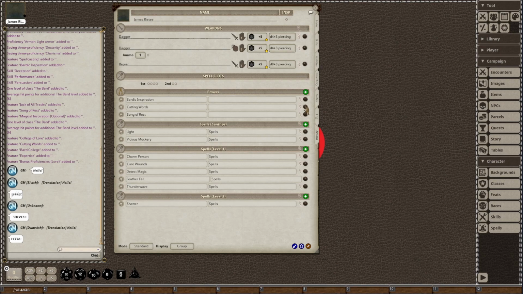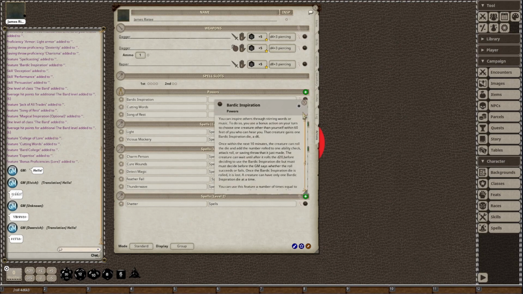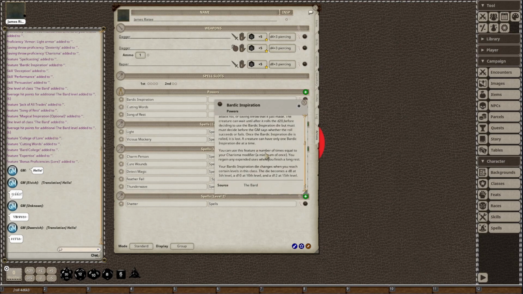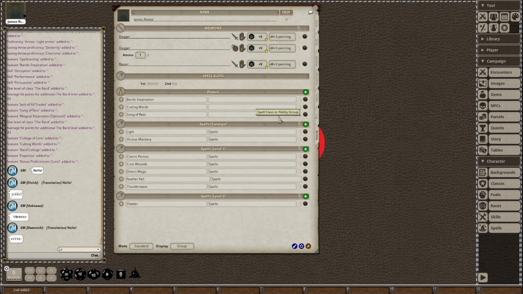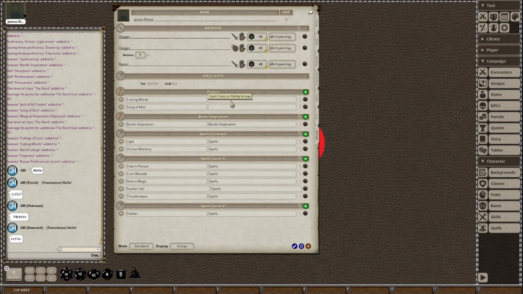But now there's a little wrinkle. You know, bardic inspiration and cunning words both run off of the amount of bardic inspiration you have. And you get your charisma modifier, and you regain them on a long rest. Song of Rest is not like that. You just have it all the time. So, in order to set this up to properly have a limited resource, we're going to need to make a brand new power selection. So while we're in group display, which you can change down here, notice these are all spells. We're going to take this and we're going to change it to Bardic Inspiration, and watch, when I hit tab, it creates another group for that.